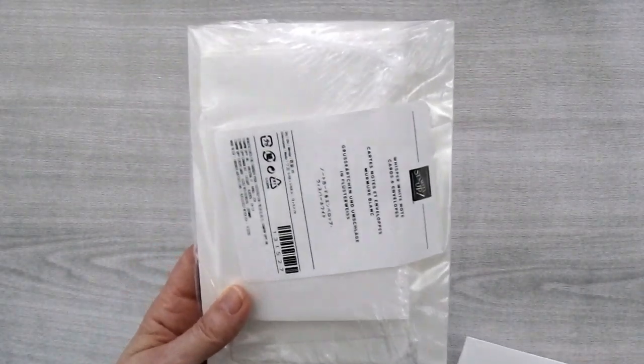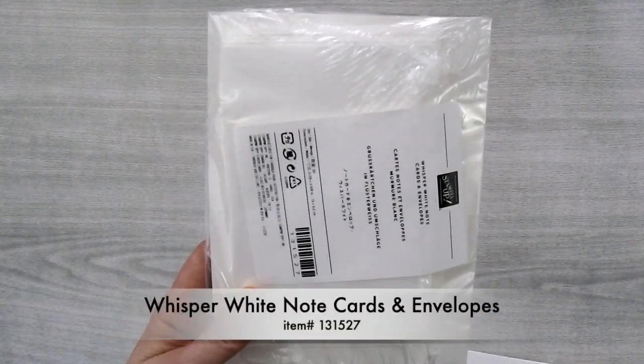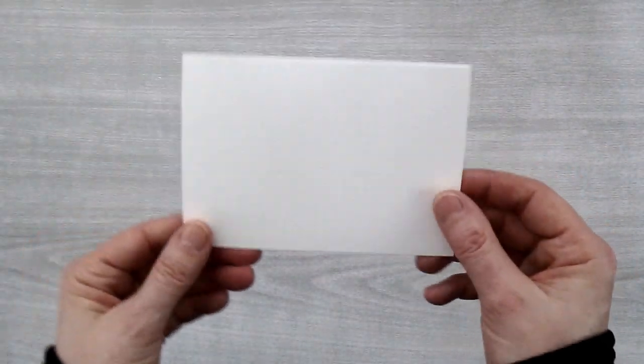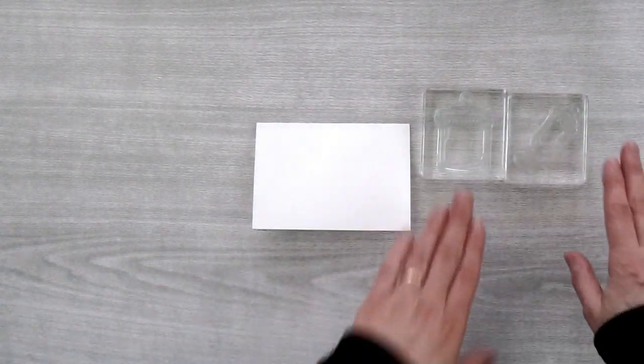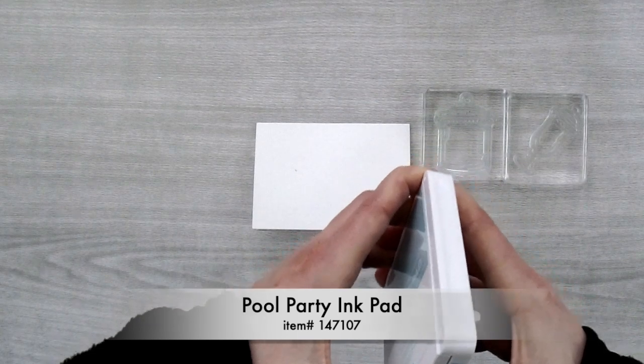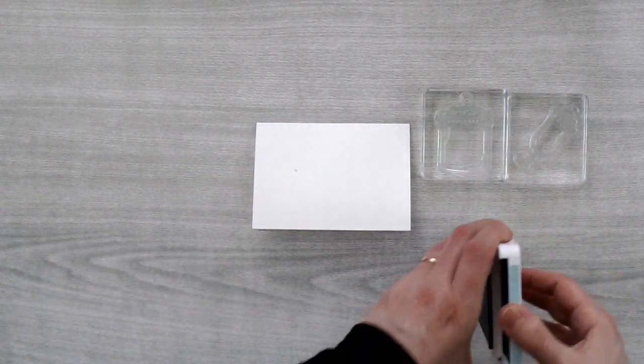To start off with, you're going to need a package of note cards and envelopes, and I've pulled out a note card from here and I've folded it in half already. We're going to need a canister and a jar from the Sweetest Thing Stamp Set, and you're going to need some Pool Party ink. Let me open this up right here.